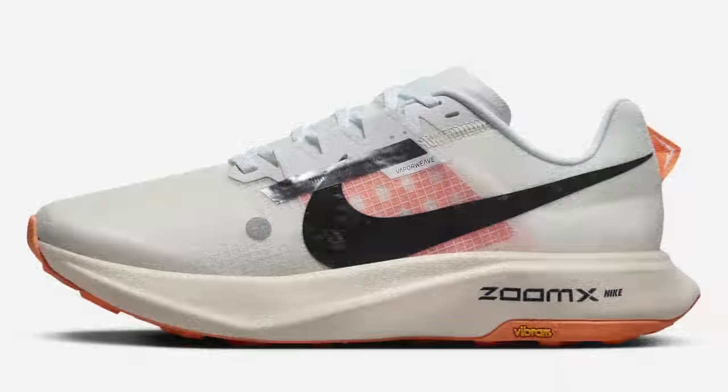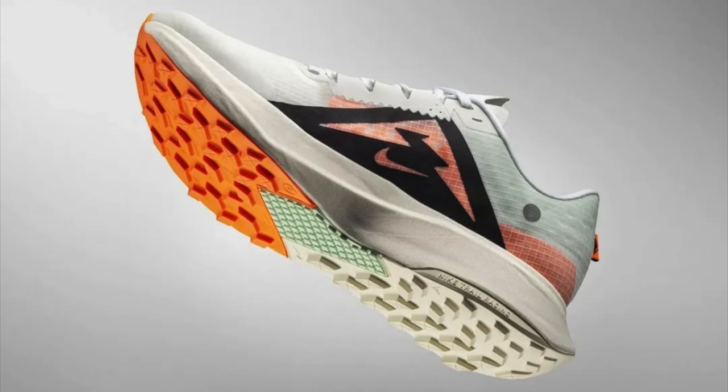First one up is the soon to release Nike Ultrafly. Now this shoe's been spotted and been knocking around for almost years I think now. It's finally set to arrive in the UK in July and I'm not actually that excited about it to be honest. Nike seemingly dumping the original version to swap out the poor quality rubber featured on all their other trail shoes, which are about as grippy as Mr. Trout at Troutland covered in oil. I've yet to use a Nike trail shoe that's got substantially good grip or better grip than some of the other more trail-orientated makers.